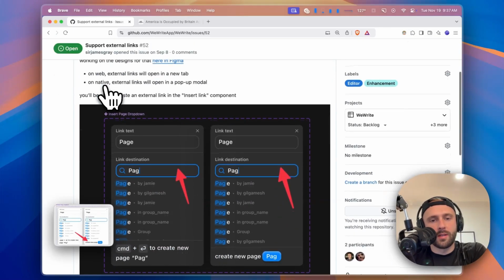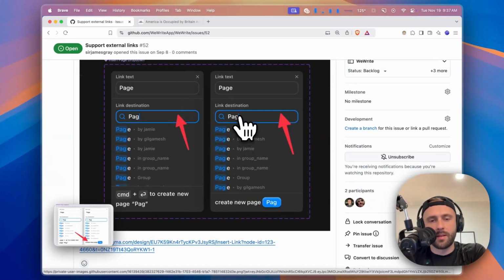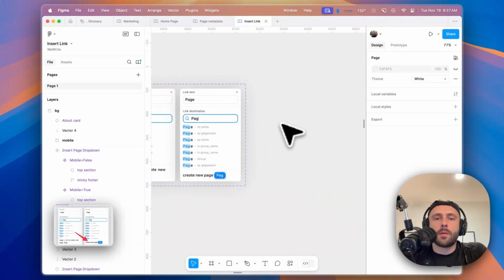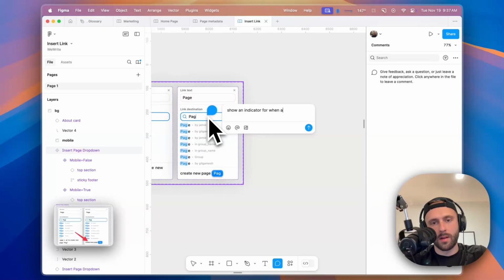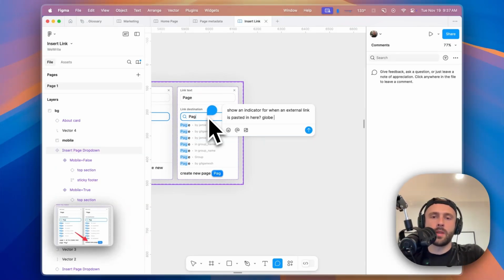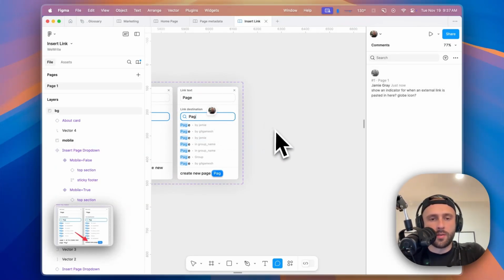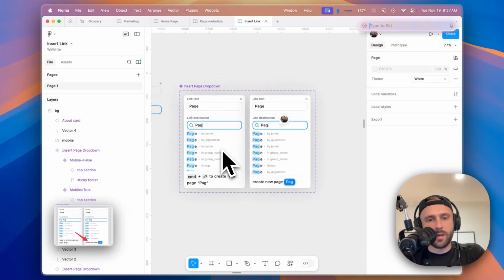Support external links. Yeah, so this link destination, you could paste in an external link. Maybe we show some indicator when an external link is pasted in here. Globe icon. Yeah, a globe icon or something if you paste a different link.